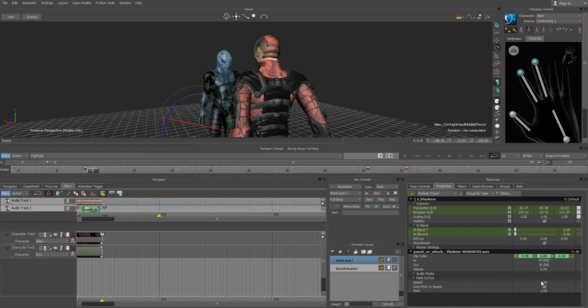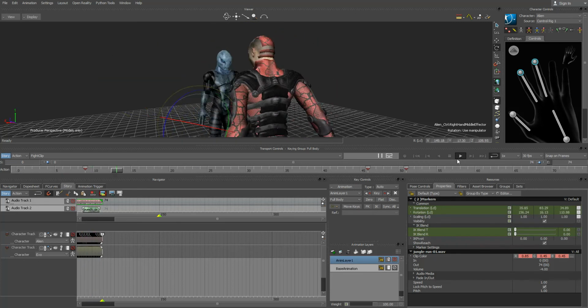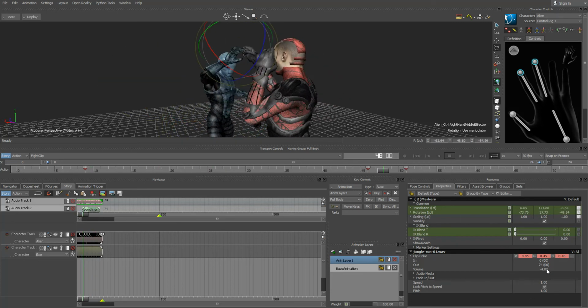And you can also adjust the speed, which is really helpful too if you're having some timing issues with the audio. But what I want to do is turn down the background volume again. So I'm going to set this to -4 maybe. Let's see if that plays. That lowers the audio a bit, and maybe -10 would be a bit better.